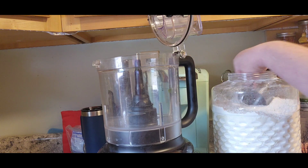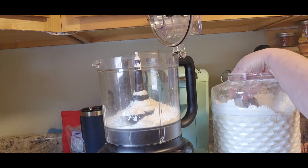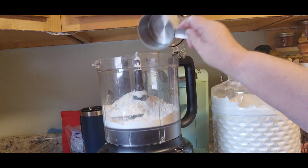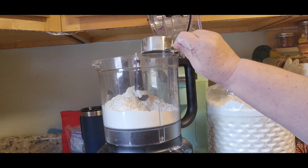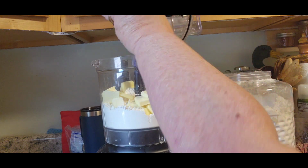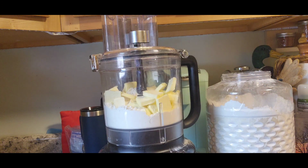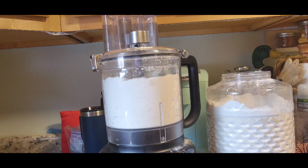So we're going to need 2.5 cups of flour. So there's one. And two. And we're gonna do 1/2 cup. Look at that. And then we're gonna use 1 full cup of frozen butter. So I just put it in little pieces and I put it in the freezer for a little bit, because you want your butter to be super, super cold. And we're gonna pulse this till it starts to come together. I love this recipe, by the way.